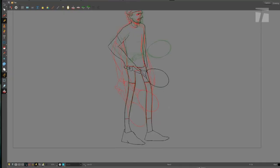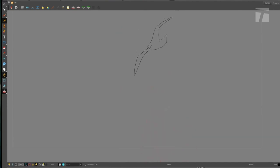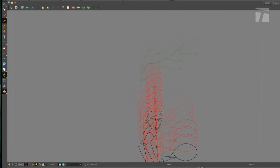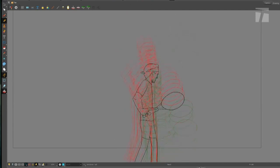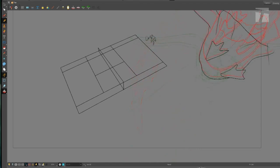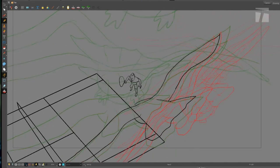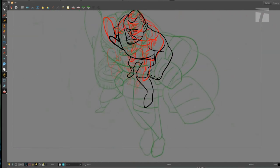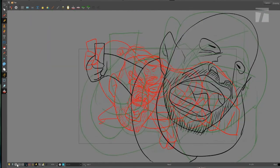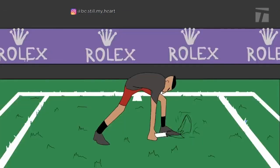For example, the losing one, the longer one about the players losing, that was about, I think it's about 55 seconds long, I think. And that took me 3 weeks of nonstop animating. I animate on 12 FPS. That means each frame is held generally for two frames. That means in a second of animation, you're going to see 12 drawings instead of 24.